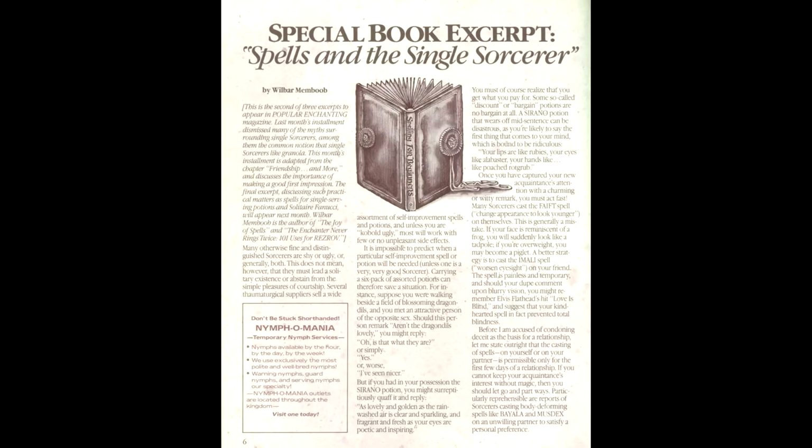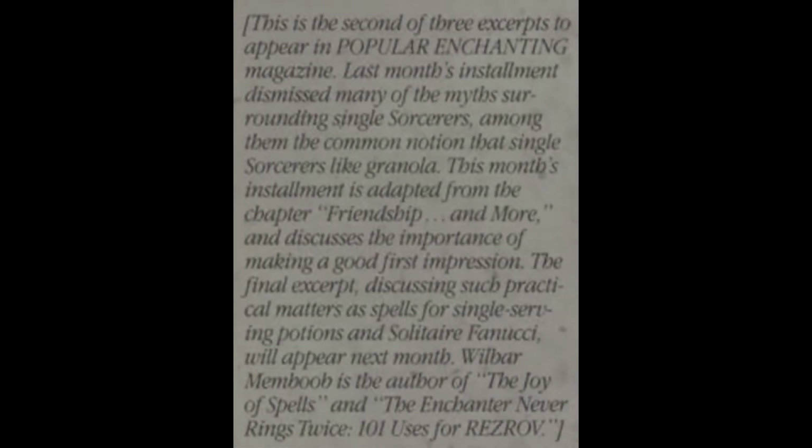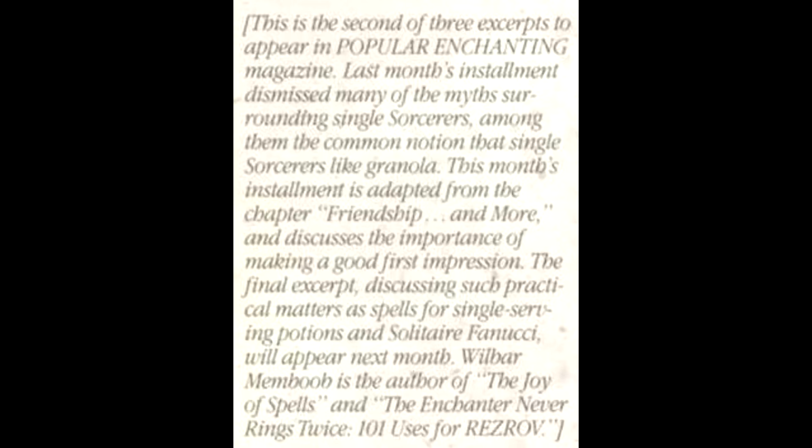The next page has a special book excerpt from Spells and the Single Sorcerer by Wilbar Memboob. It reads, this is the second of 3 excerpts to appear in Popular Enchanting magazine. Last month's installment dismissed many of the myths surrounding single sorcerers, among them the common notion that single sorcerers like granola. This month's installment is adapted from the chapter Friendship and More, and discusses the importance of making a good first impression. The final excerpt, discussing such practical matters as spells for single-serving potions and solitaire Finucci, will appear next month. Wilbar Memboob is the author of The Joy of Spells and The Enchanter Never Rings Twice, 101 uses for Resrov.